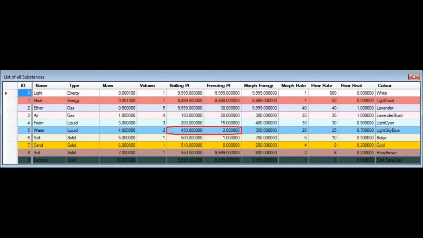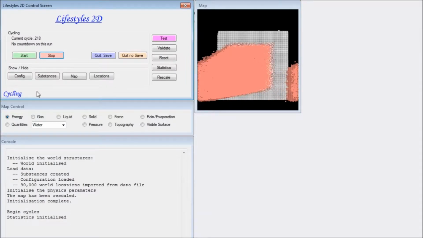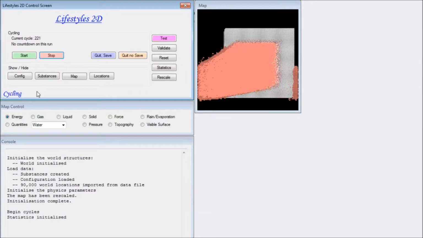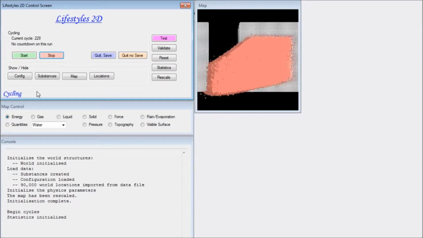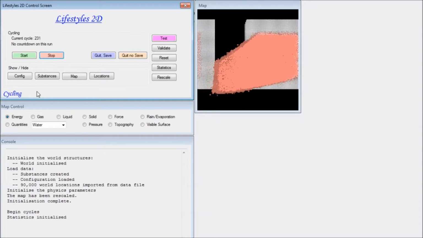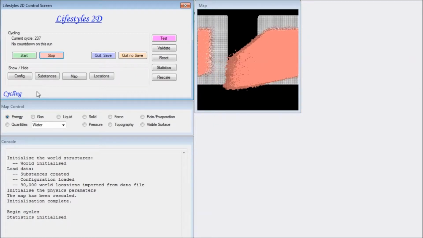Flow heat is a measure of how much heat a substance will take with it when it flows to another location. Yet another way I was trying to disperse the heat. I really need to find a way of getting a world that is warmed throughout, rather than what I've got right now, a world that is blisteringly hot at the equator and freezing at the poles. I know our planet is similar, but this is too extreme.